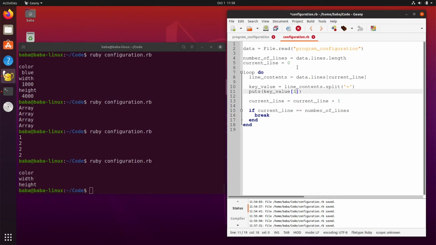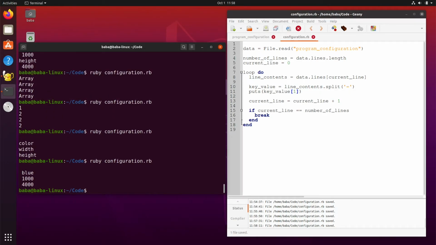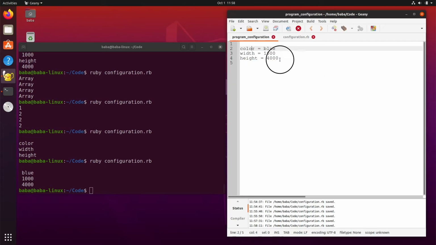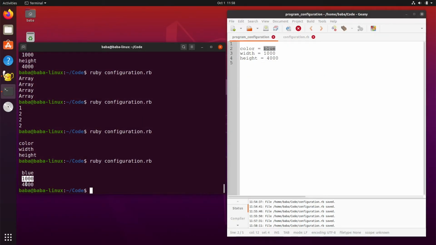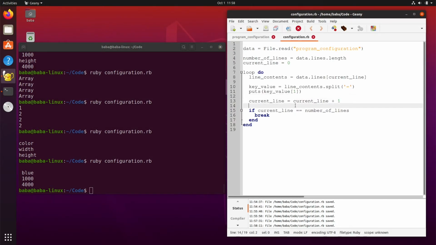And if we take the 1 here, you're going to see the second parts, so it's going to be the values, actually. It's going to be blue and 1000 and 4000. And now you might be wondering, but what about this empty line here? I don't want to go into detail here, but you see the size of this first one is 1. So in a list of only one element, how can you get the second element of it? You're going to see this in more detail in the next lesson. For now, just believe me, that's returning nothing. It's really just returning nothing.